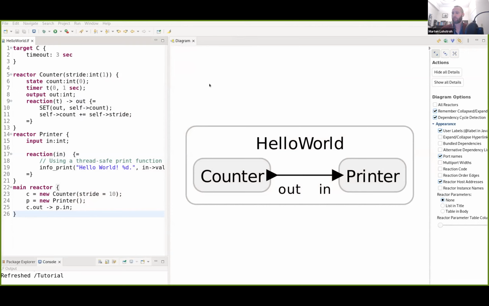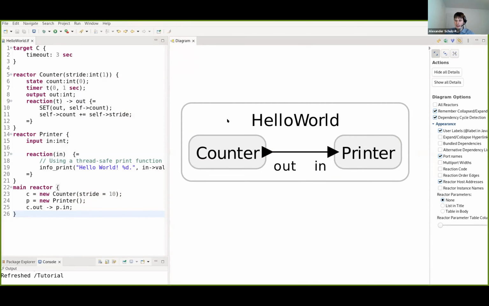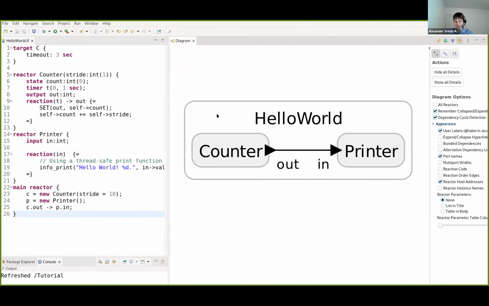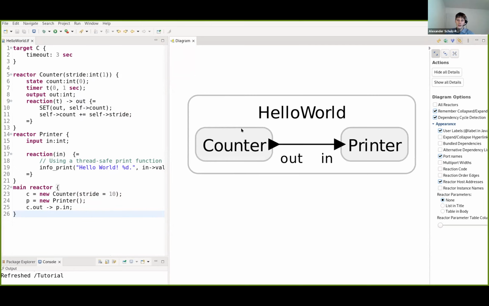Thank you. Yeah. Thank you, Edward. Yeah, you probably already noticed the diagram. So in this setup, it's here on the right, and it's an interactive visualization of our Lingua Franca program. And the idea is that it's always automatically generated from the source code of Lingua Franca. And the key enabler to make this possible is automatic layout. So all these elements and edges are automatically routed and arranged, and no manual arrangement is necessary.